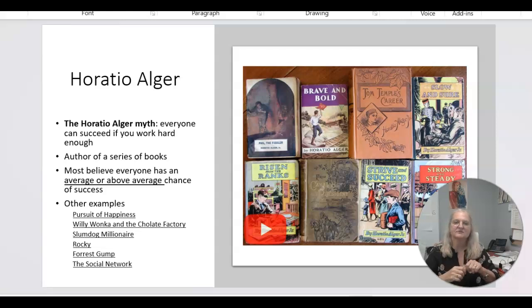So we get some other examples of this Horatio Alger myth. I like to ask students when we're together if they like the movie Pursuit of Happyness. Willy Wonka, the idea that this kid gets the golden ticket, he just was lucky. Slumdog Millionaire, Rocky, Forrest Gump, but they're all based on this Horatio Alger myth that we can all succeed. And the sociologist is going to say, nope. It's going to really depend on where you're at in the structure. It's going to be a whole lot easier for these people to succeed. Now, we all do have opportunities, and I'm not going to deny that, but those opportunities are not necessarily equal.